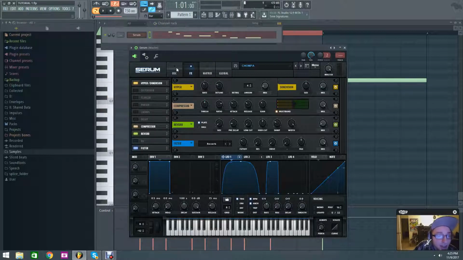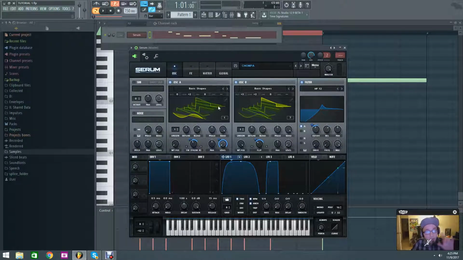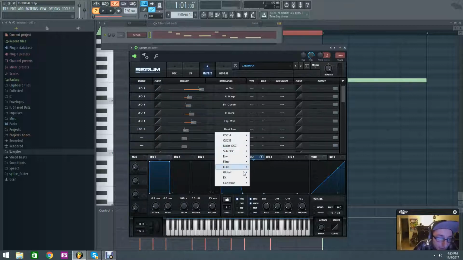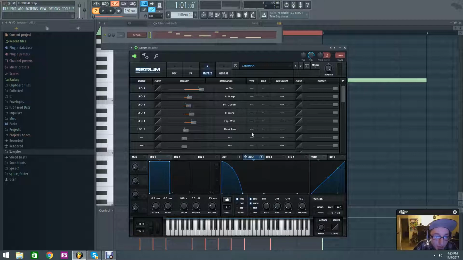Yeah, very sexy. And then one other thing that this patch has going for it, which makes it cool, and which you can change and totally mess this bass up and make it super cool, is in the matrix on LFO2. You're going to go to LFO2, and this is one of my favorite techniques in Massive, just to make anything pretty much sound way cooler. Any of your basses. You go to global, you're in a destination here, go to global and turn on the master tune. You can either do it each way.